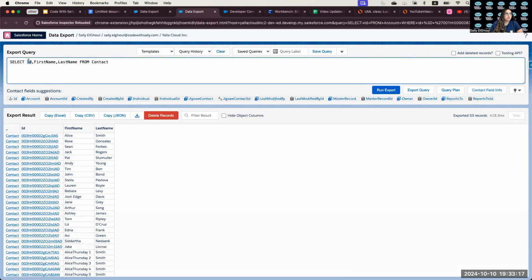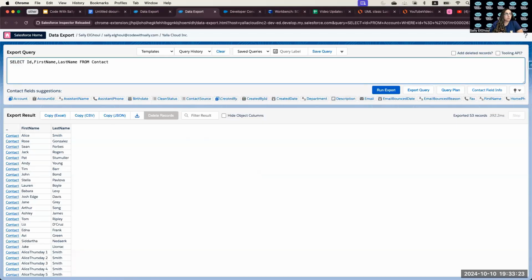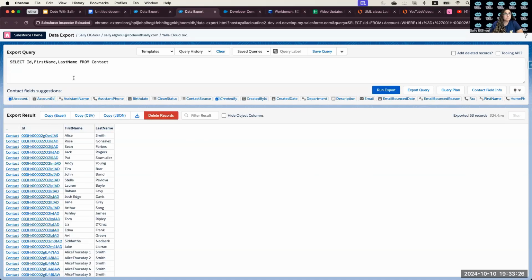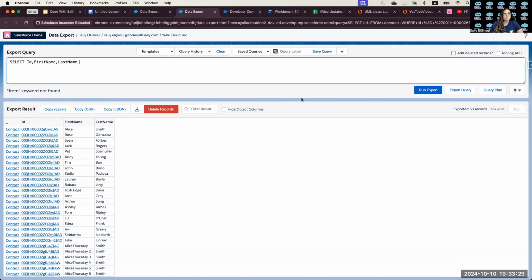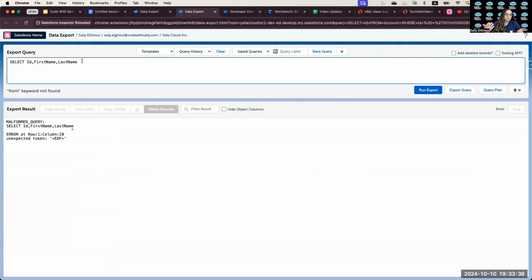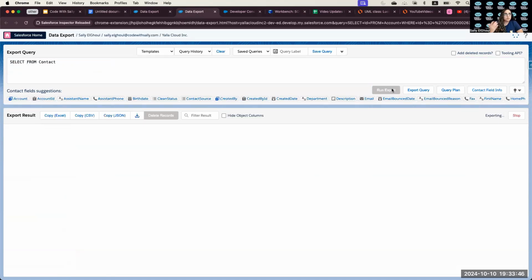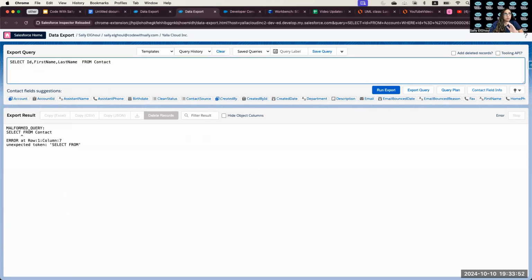So that's the minimum. If I try as well to remove the ID, I will show it to you in the Apex. But here, that's the minimum. If I try to remove the from part and run the query, it will tell me it's an unexpected end of file, because it's expecting to be told where the SOQL is selecting the fields from. Or if I didn't add any fields here, it will complain because it needs to know which fields we want to return. Those are the two minimum must-have parts of the SOQL statement: the select, which fields, and from, which object.